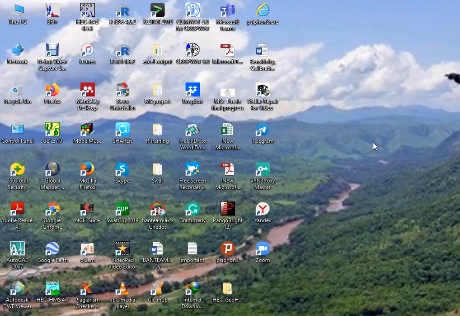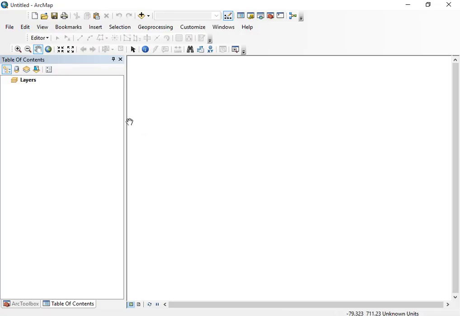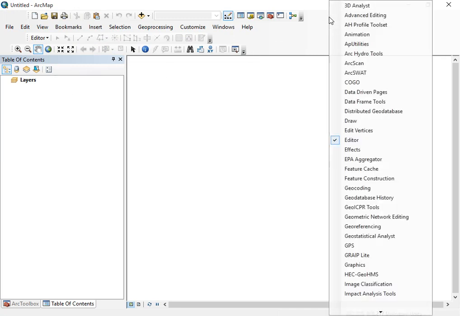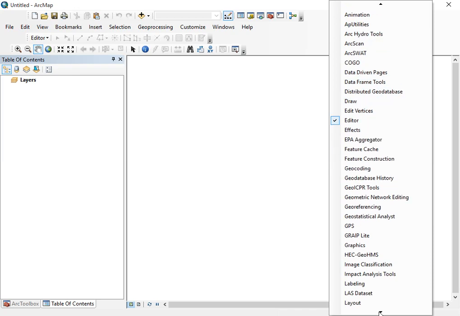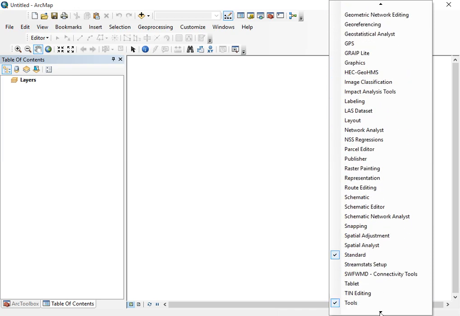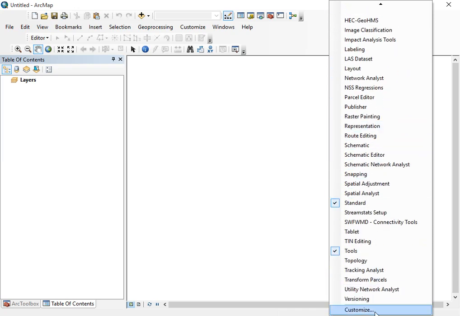And this HEC-GeoHMS model is basically linked to the ArcGIS software. For instance, if you open this GIS software like this, you should have access to HEC-HMS and HEC-GeoHMS.